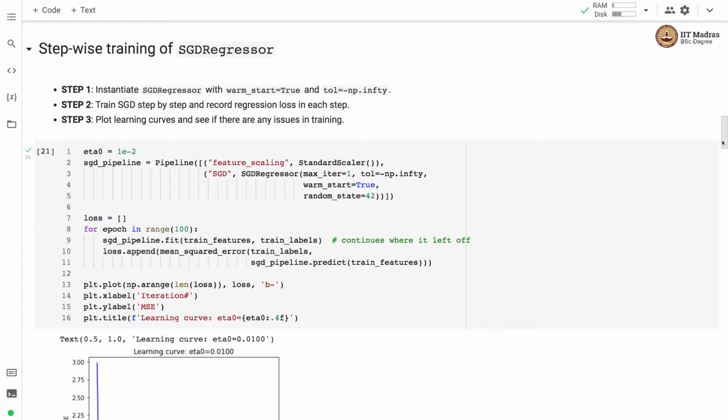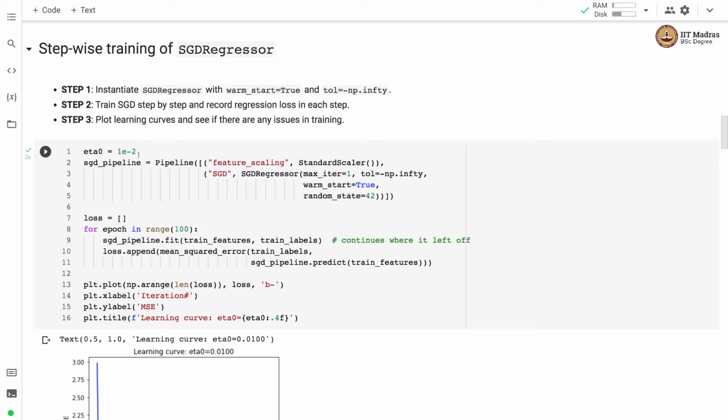We have discussed how to run SGDRegressor step by step in our slides. So we instantiate SGDRegressor with warm_start equal to True and tol equal to minus infinity. Again we are going to use a pipeline construct, and the learning rate, which is eta0, is set to 0.01, which is the default value.